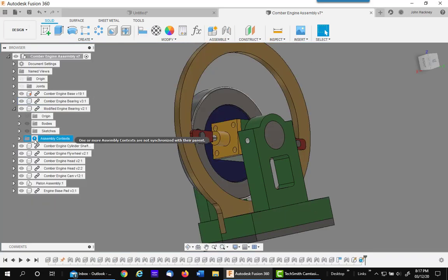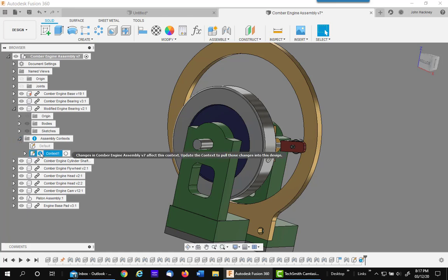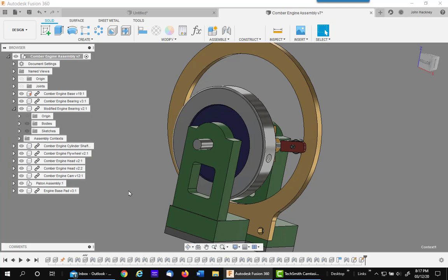And you'll see there's a little warning. It says that the contexts are out of sync on the part. So you'll see if you turn around that the fillets have not been changed. What you need to do is expand the browser, find the assets or the context, right click on it, and say synchronize assembly context. And then it'll update. Now remember, this is only if you projected a link. You will not see this if you did not project the link.